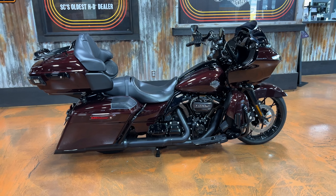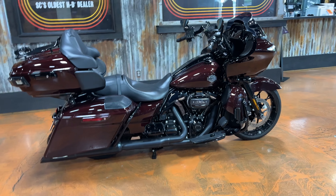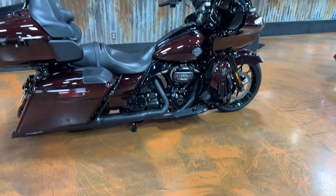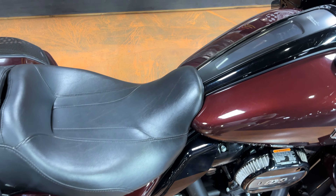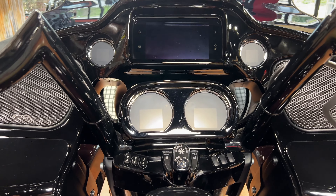As you probably already noticed in that quick walk around, this bike sits low. That's because it's on air ride suspension, sitting on the center stand right now. I really like this because I can literally just walk up to the bike, barely lift my leg, sit down, and be on the bike. It's super stable on that center stand.